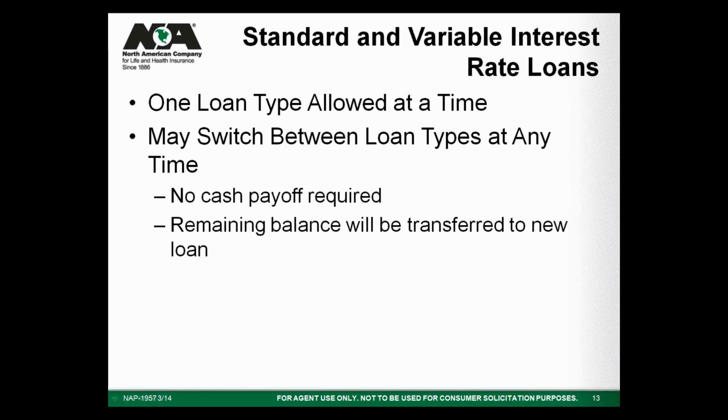Standard and variable loan interest rate loans, one loan type allowed at a time. That's pretty self-explanatory. The nice thing is you can switch between loan types at any time. So there's no cash payoff required. The remaining balance just transfers to the new loan. So if you were in the fixed and now you want to go to the variable because it's low, you can do that. We do allow that, and that's just a real nice feature, once again allowing your clients that flexibility with their policies.